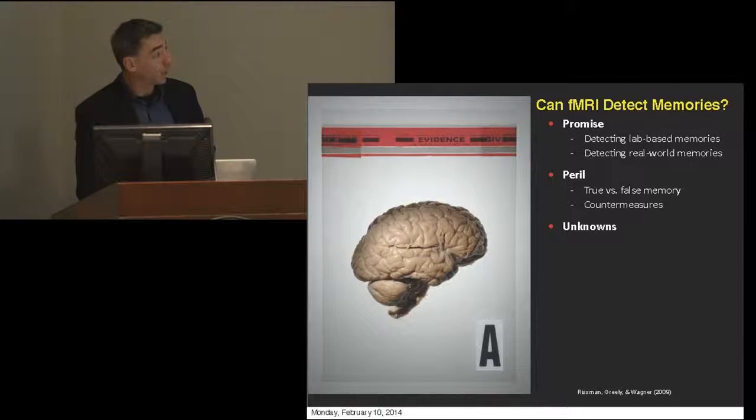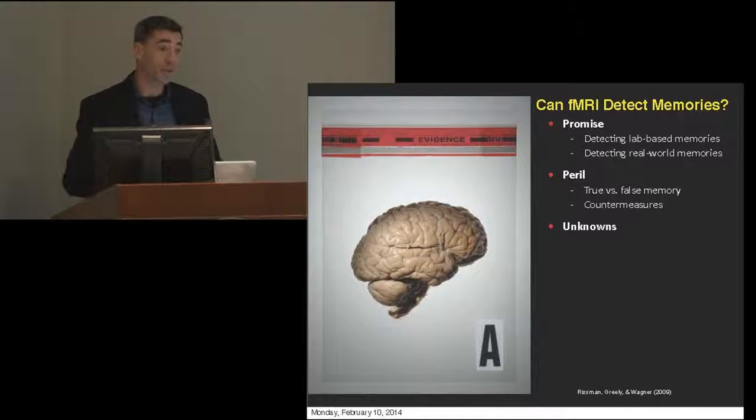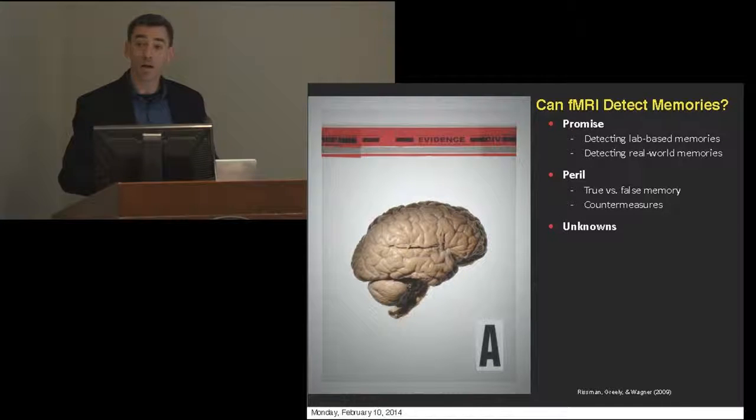And we've also, with Martha Farah and Liz Phelps, had a paper recently come out in Nature Reviews Neuroscience, where we've evaluated the scientific literature on fMRI-based lie detection, and it was actually fMRI-based lie detection that I weighed in on in that case in Maryland, and I'd be happy to talk about that as well.